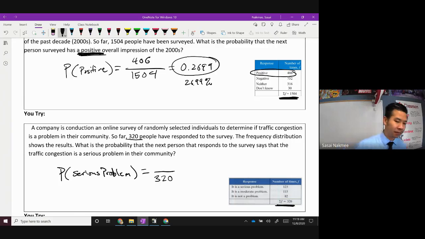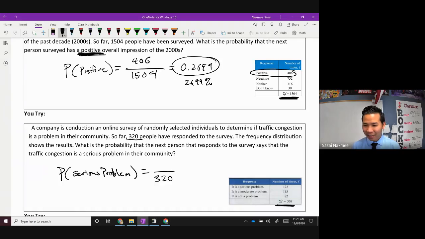Now, if you guys already have the answer, type it out for me in the chat. What did you get for your decimal, or what did you get for your percentage? Could you type that into the chat for me real quick? And no Pear Deck today. It's just going to be easy stuff. Anyone want to share what they got for their answer? I don't actually know the answer, by the way.